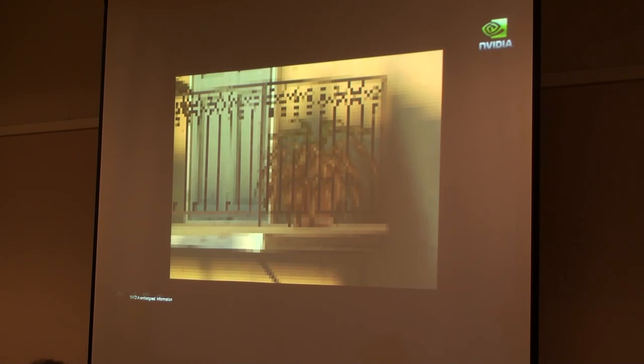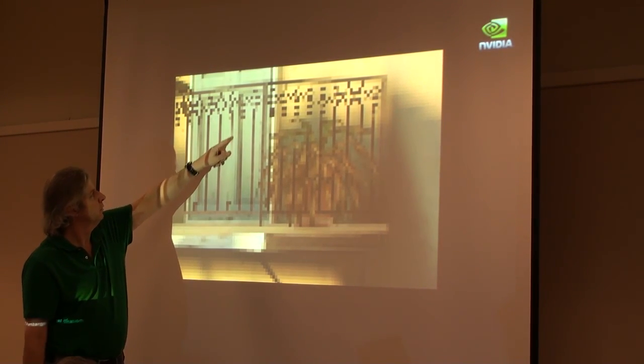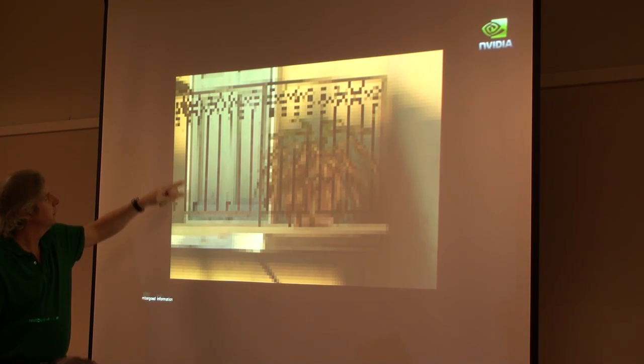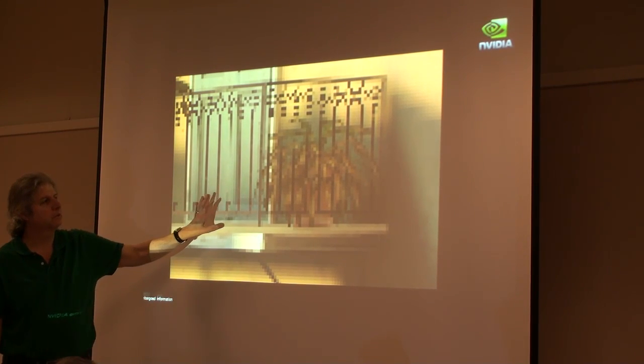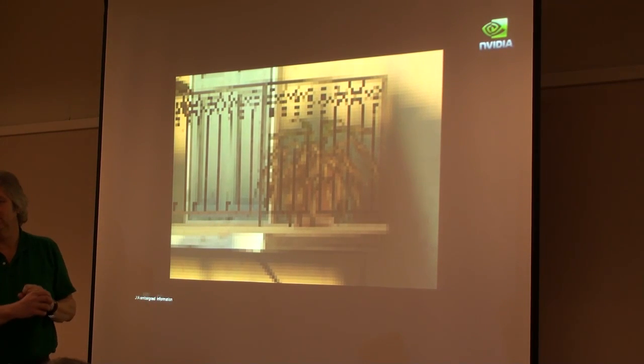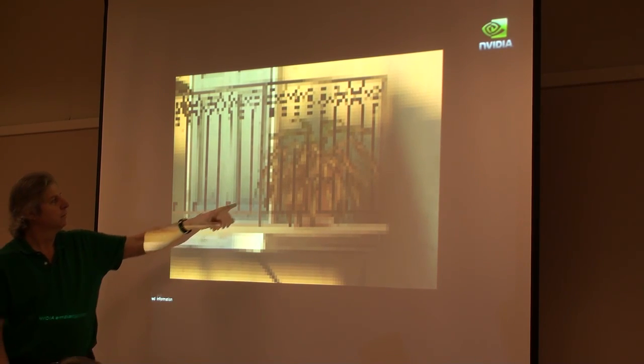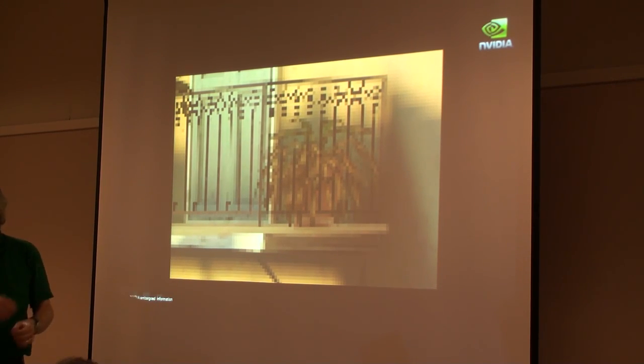Okay. So as you can see, this fence kind of looks sharp, but there's pieces missing. There's bars that just kind of disappear. And so while this fence looks pretty high contrast, the problem is it scintillates all over the place. As you move the scene, some bars will disappear, other bars will come in, things will crawl up and down, and it looks really horrible.